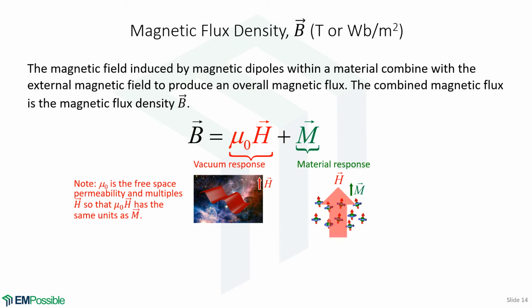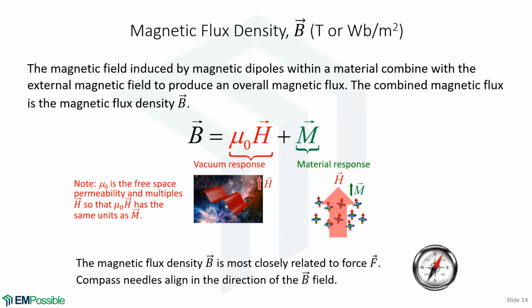We move on to the magnetic flux density, or the B field. This also has units of Tesla or Webers per meter squared. So it's the same units as the magnetization. This is the all-inclusive term that includes both forms of magnetic energy. It includes the energy in the field itself, plus the energy stored in matter. And so it has the same units as the magnetization. So we need to convert the units of magnetic field intensity. So we're including the free space permeability here.